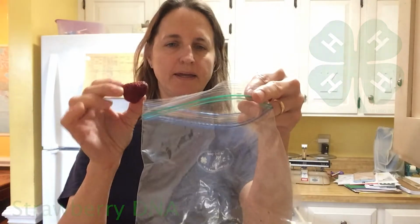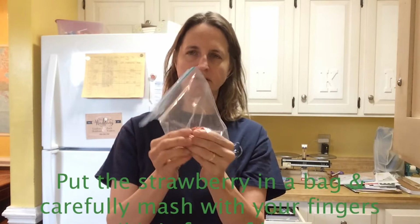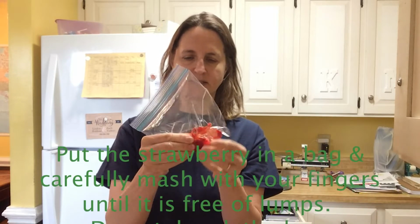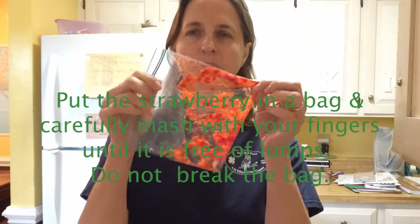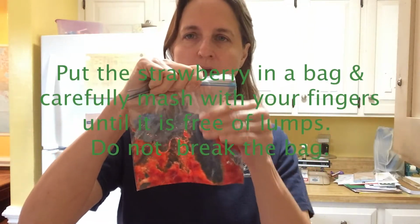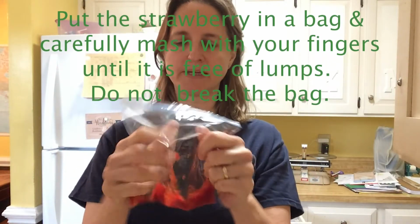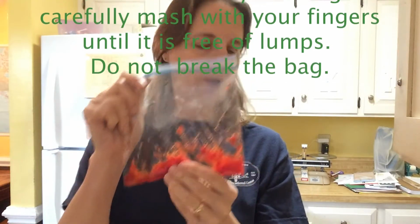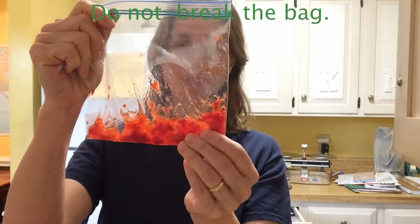So the first step to today's DNA extraction activity is to put the strawberry into the plastic bag and carefully mush it up until it is the consistency of baby food. While you are doing this, you want to be careful not to put a hole in the bag. Also, you can let all the air out. It makes it a little easier to mash the strawberries. The purpose of mashing the strawberry is to rupture the cell membranes and to release the molecules contained within the cell and within its organelles.